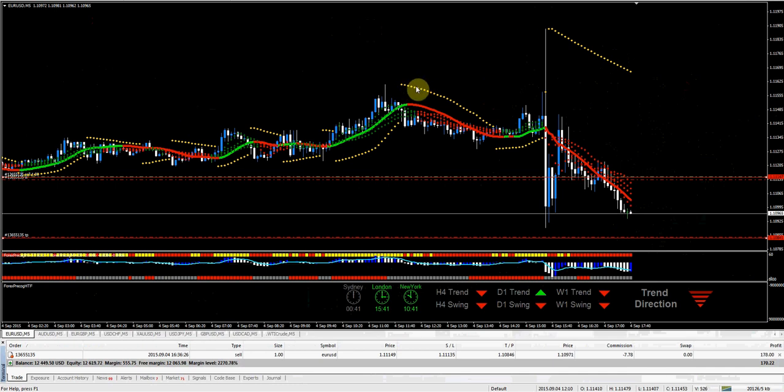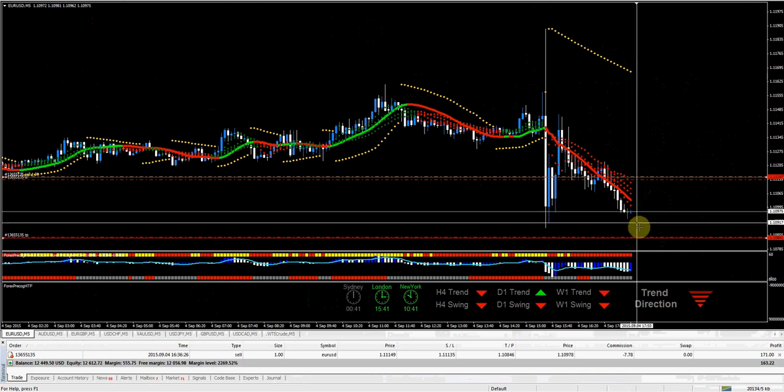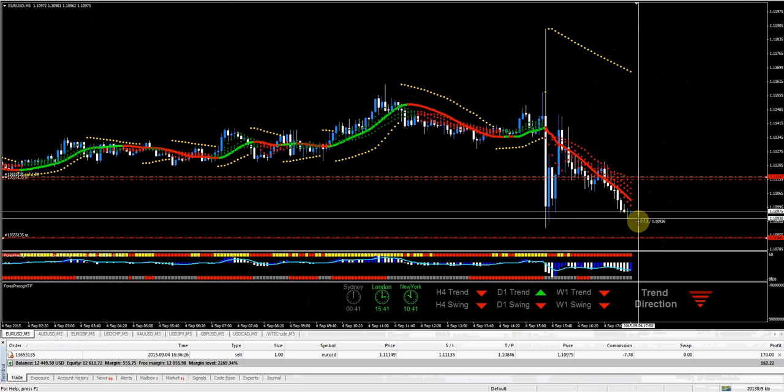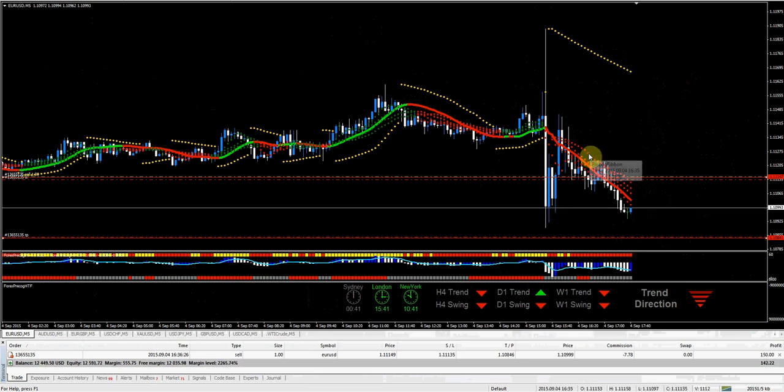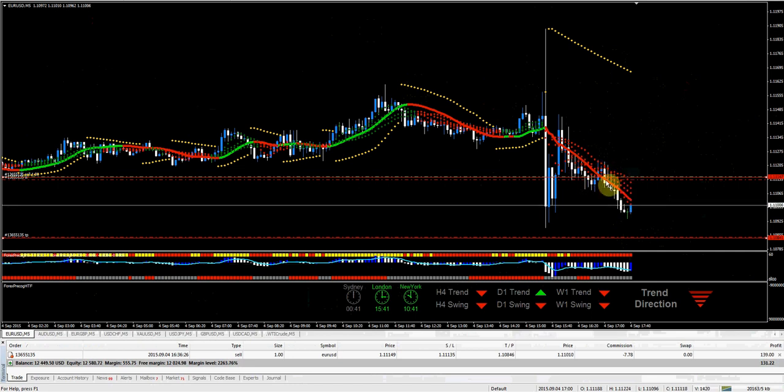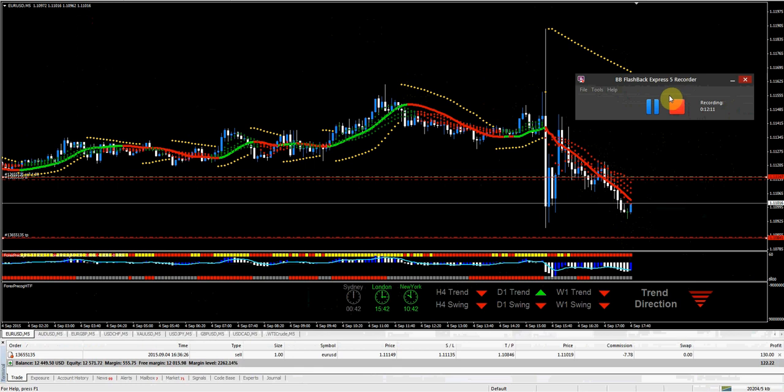Alright guys, just another quick update here. As you can see, the market has moved down quite a bit more. We're now about close to 10 pips away from our final take profit. And the precog ribbon continues to be a pretty strong level of resistance. As you can see, the market bounces off of it and continues to push it back down. We've also moved our stop down to this level, which is right above the precog ribbon, and we'll continue to follow that down until we're either stopped out or until our take profit gets hit. Alright, we're at 12 minutes. I'll go ahead and pause the video and I'll be back with you guys shortly.